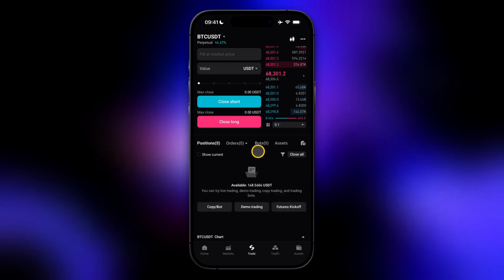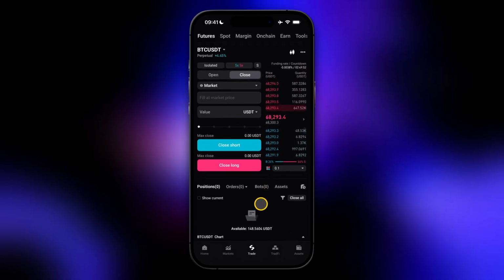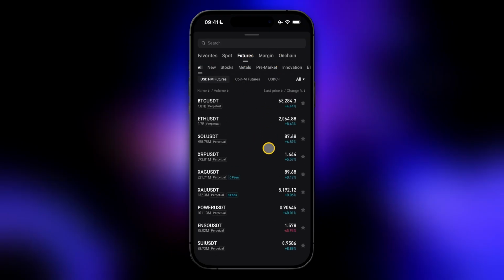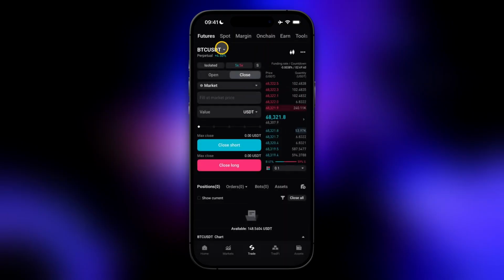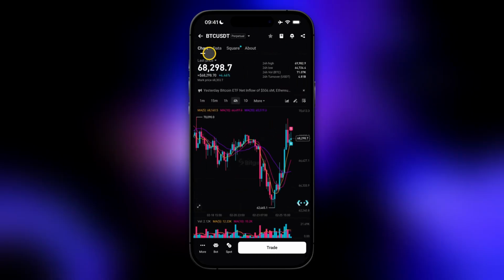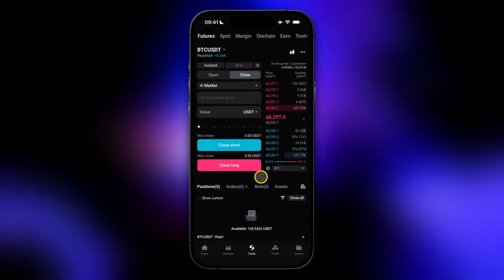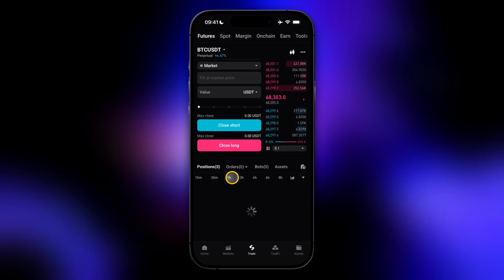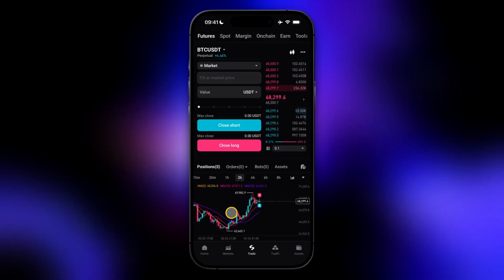All right, so now I'm going to show you everything that you can see right here. As you can see, I have some capital on my account, so I can show you everything. First of all, up here, we can choose the trading pair. So you can go up here and then choose any of these trading pairs that you want to trade. For now, I'm going to stick with Bitcoin. On the right side, we have this chart icon right here where we get to this chart view. You can also get there by just going down here on the small arrow icon. So we'll have this small chart view right here. You can also choose the different time frames in here and then look through the entire chart if you want to do that. That's also very useful.